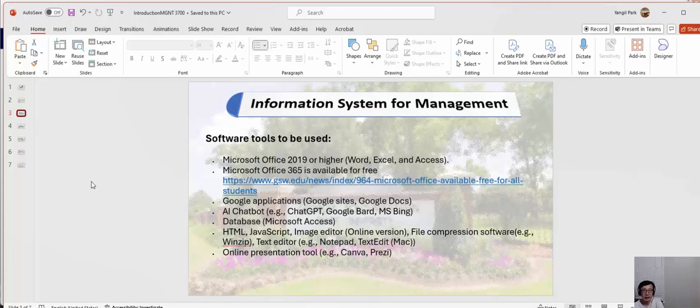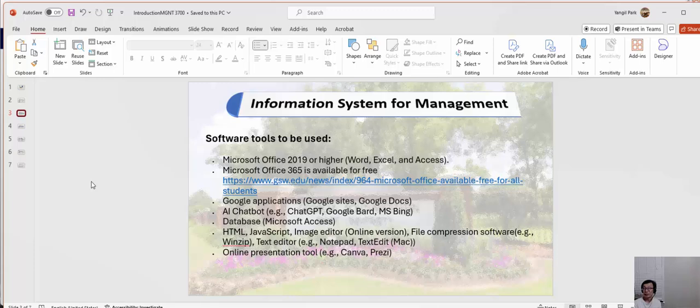All right, just like I mentioned, in terms of software that you need to have, Office 2019 or higher. As a matter of fact, you can download Office 365 from the GSW website for free, of course. And be sure to download and install the full version.